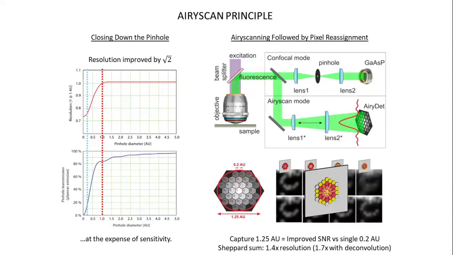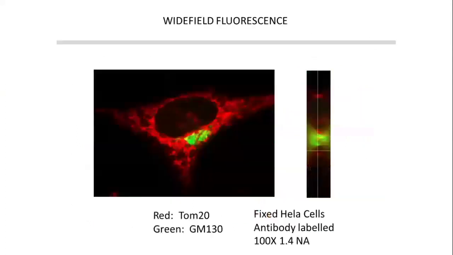And then each one of these detector elements is like a small pinhole. But we collect all the signal because we've got lots and lots of small pinholes and they're all shifted around in an array. So that gets us that amount of image with that amount of resolution. So that solves that problem, and that's what the Airyscan does for us. And that's the improvement we get.